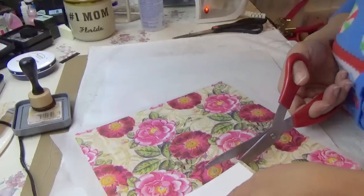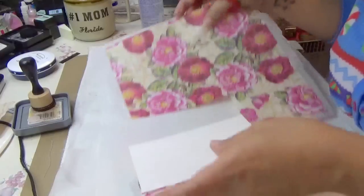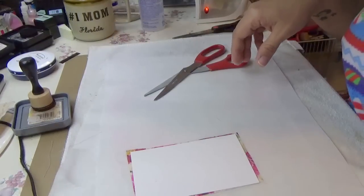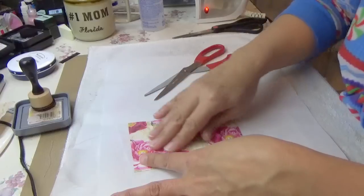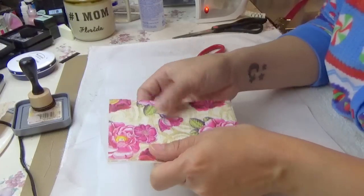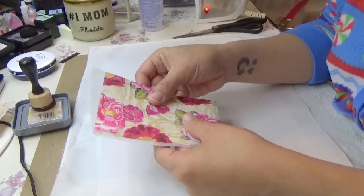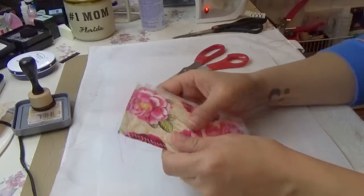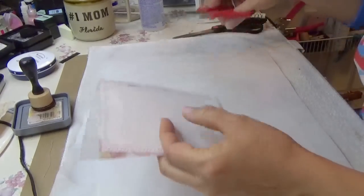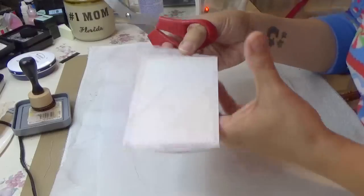See, a lot of people can say, well, you can Mod Podge it. Yeah, you can, but I don't want the curve that the Mod Podge is going to give my tag. And I don't want the shine of it. I don't want the texture that I would get. I want it to feel like cloth. And this is how this feels right now. So all I'm going to do is run this through my machine. Oh, it feels so nice. It feels literally like fabric. I can't even take it. Now I'm going to trim.